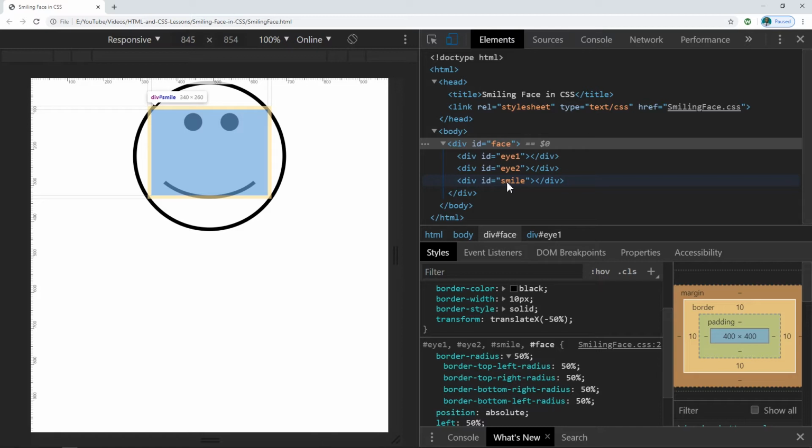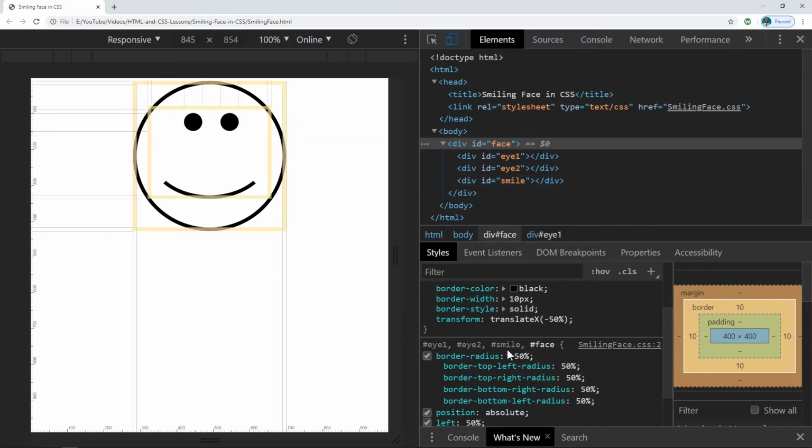They must be either 400 by 400 or 200 by 200, and so on, to create a perfect circle. I also have a video more about circles, and I will link that up towards the end of the video as well.